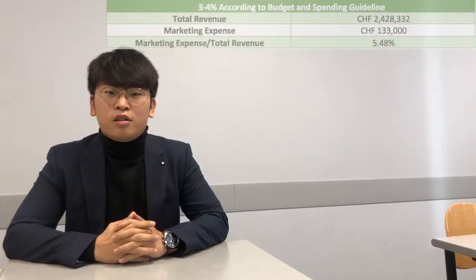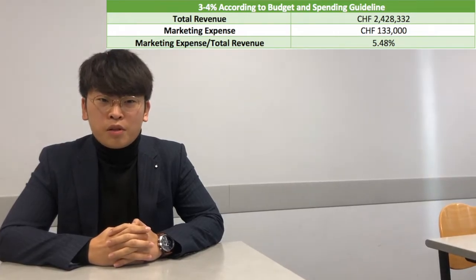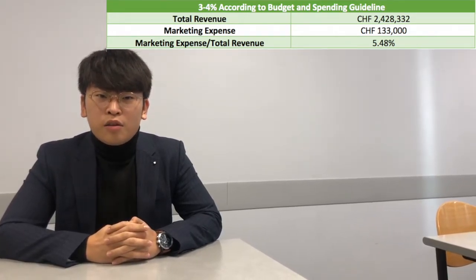Our hotel has achieved a positive result overall. From the beginning, we have implemented all elective marketing tools because it does not cost too much, investing no more than 3 to 4% according to budget or spending guideline. In addition, we decided to invest the most in direct channels because they were mostly preferred by our guests.